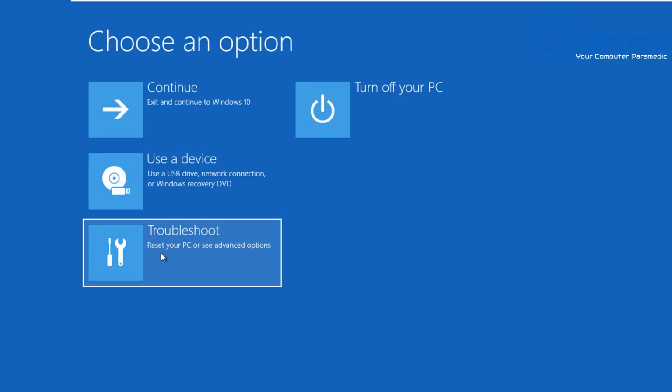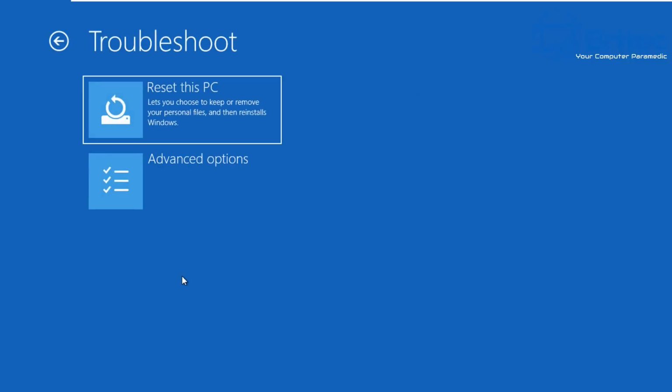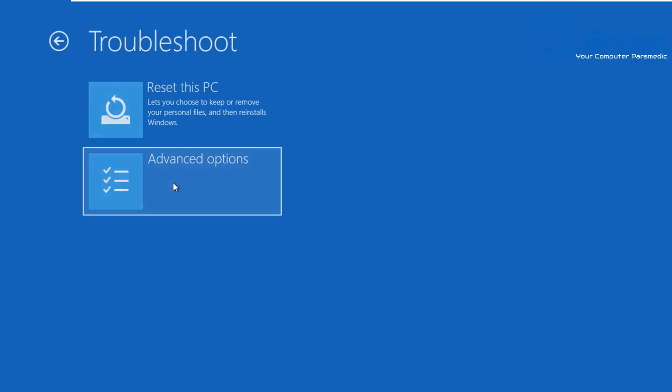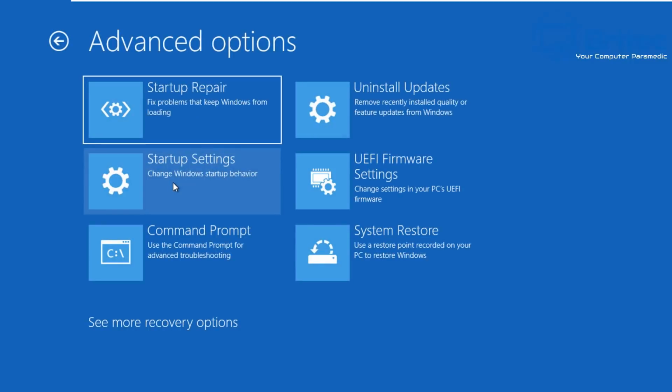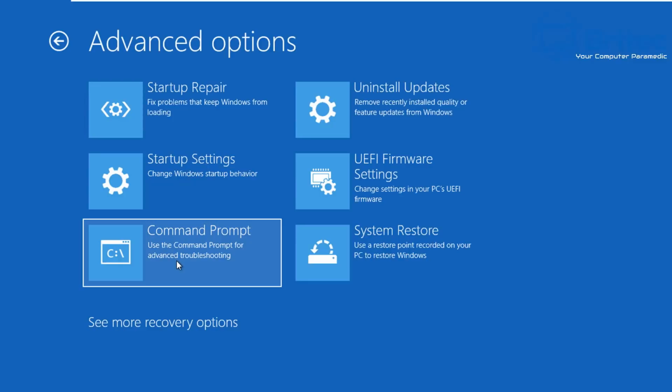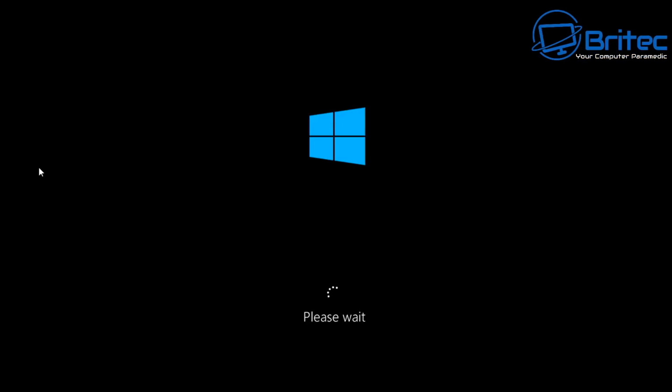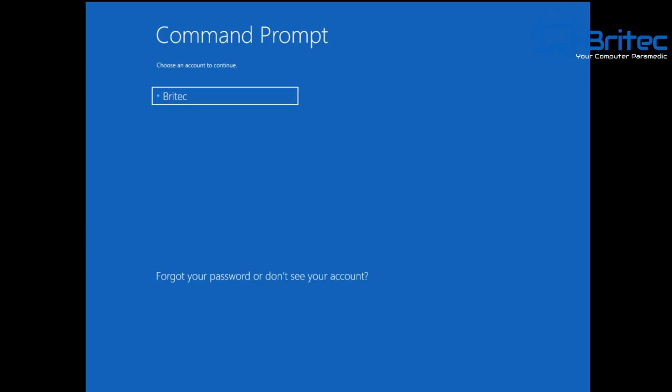Once you're here, click on Troubleshoot. And again, you can now click on Advanced options here. And it gives you a bunch of other options available. We want to go into Command Prompt because we will be using the command prompt to recover from Regback. Very simple and easy to do. So let me just go back here and let this load up. You should see a little command prompt window load up in a second.